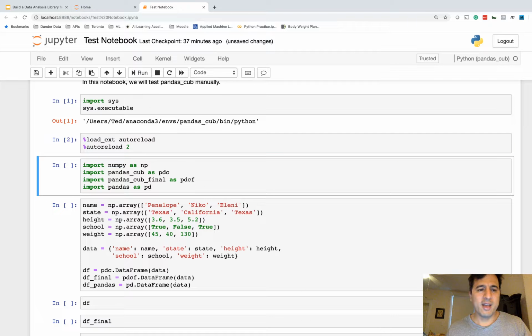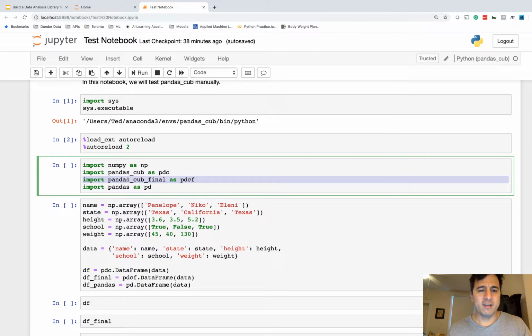So I'm going to execute that, and then import our libraries. NumPy will be used simply to help us make our data frames. Pandas Cub at its current state is just the shell program. There's nothing that has been implemented thus far. It is basically empty, although it will properly import, and we saw how to import it in the previous video.